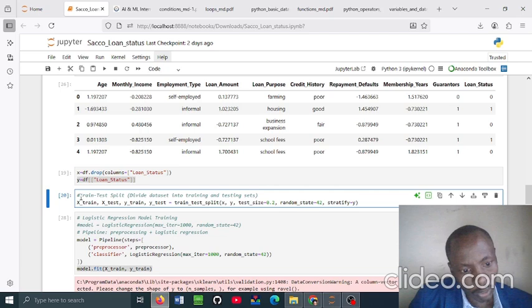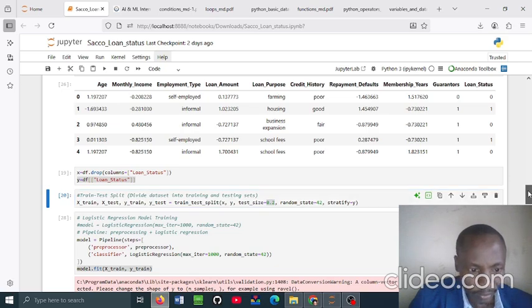We are going to split our data set into training and testing data sets. So we are going to use the ratio of 20% for test, meaning 80% is used for training.